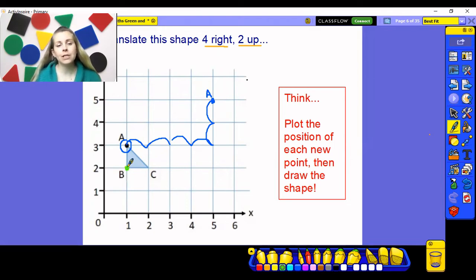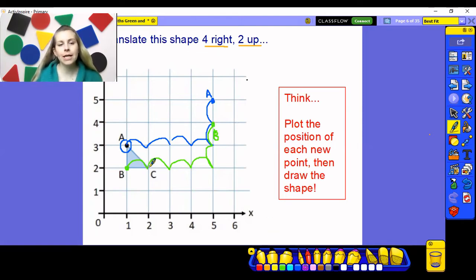We've got our vertices at point B here. We're following exactly the same translation instructions from the top here. So we're going to go 4 to the right, 1, 2, 3, 4, and 2 up, 1, 2. And there we have our point B. Now I know I'm on the right track with point B because I knew that there was a straight line between A and B, and the same I can see already forming here on my translated shape.